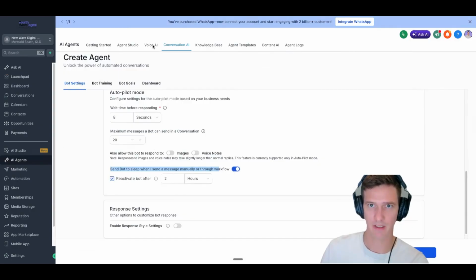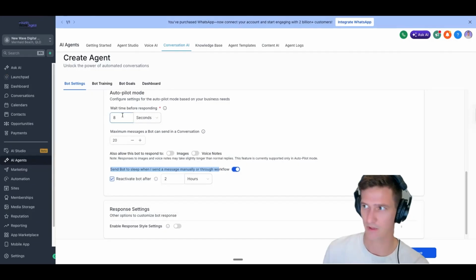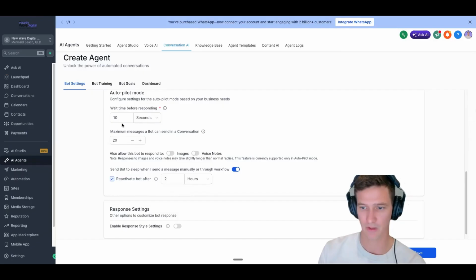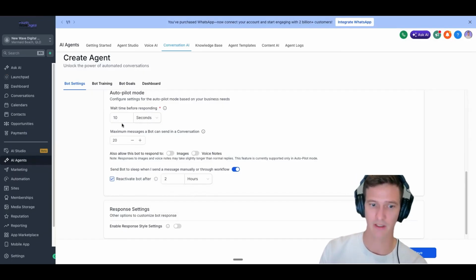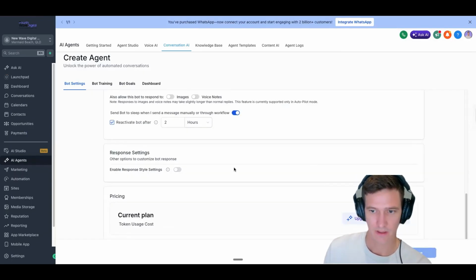So essentially this means that if the chatbot takes some messages from a client, the first few messages, but I've been notified and it takes me a minute or two to take over, well, as soon as I message, the bot's not going to compete with me. Yeah. So with that in mind, maybe we add this up to 10 seconds. So essentially, if someone messages, you've got 10 seconds to take the message, but if you don't take it, the bot will. Yeah. And then when they respond, another 10 seconds and another 10 seconds. Yeah. We're just going to save this.